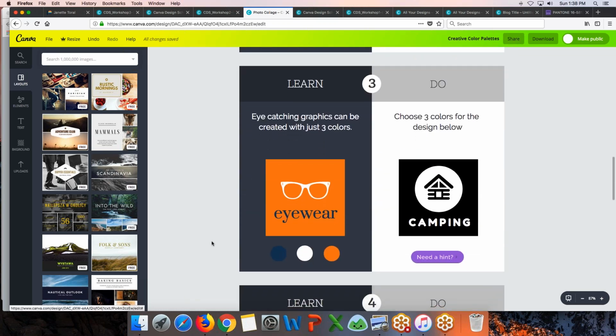And then, eye-catching graphics can be created with just 3 colors. Choose 3 colors for the design below. Okay? So ito, nakita niyo 3 colors, di ba? Orange, tapos ito parang white siya, tapos yung eyewear niya, naka-black na text, no?